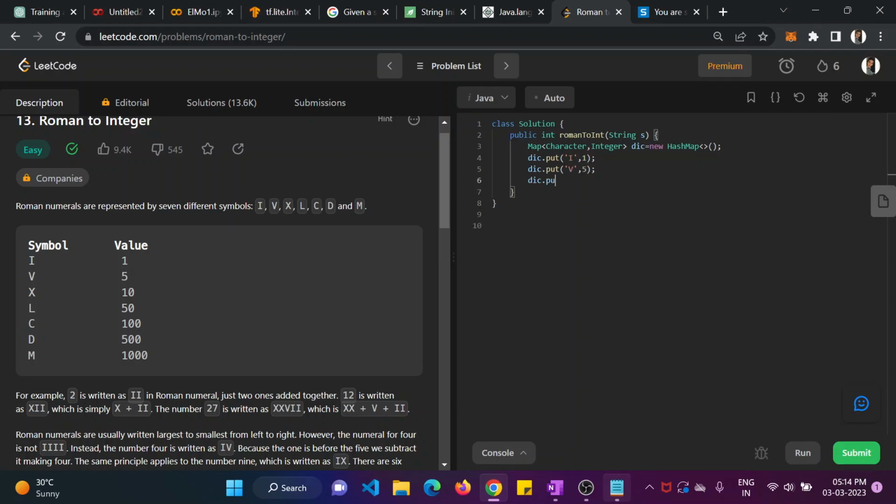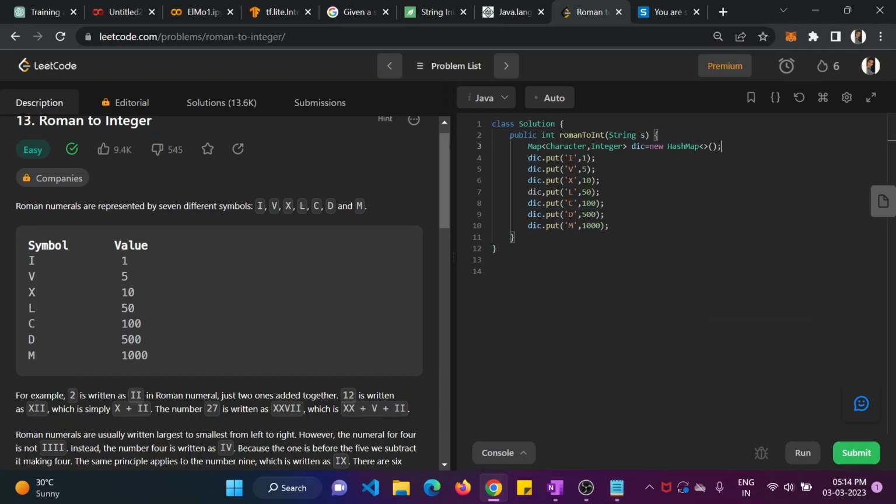Then dictionary.put of X, that is 10. Again, dictionary.put of L, the value of L is 50. Next, dictionary.put of C, that is 100. Again, D, its value is 500. Again, M, its value is 1000.